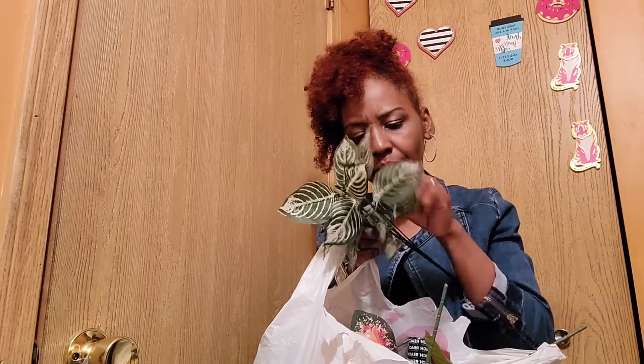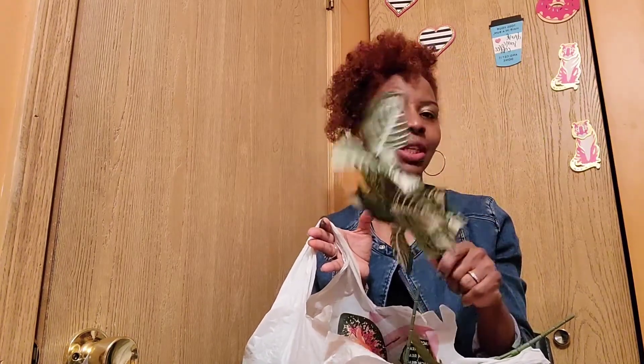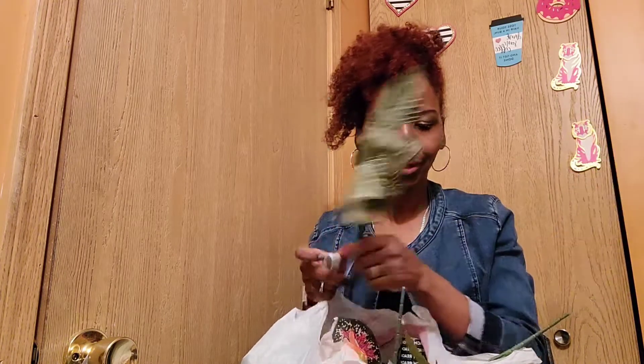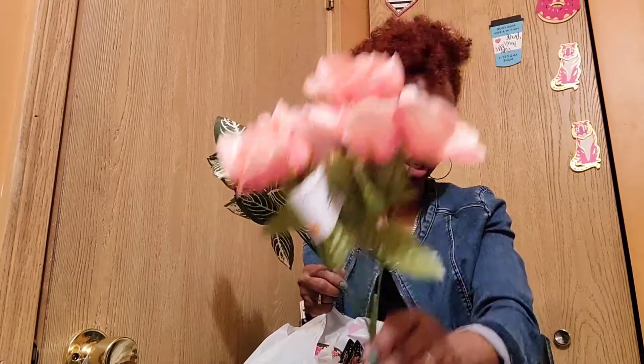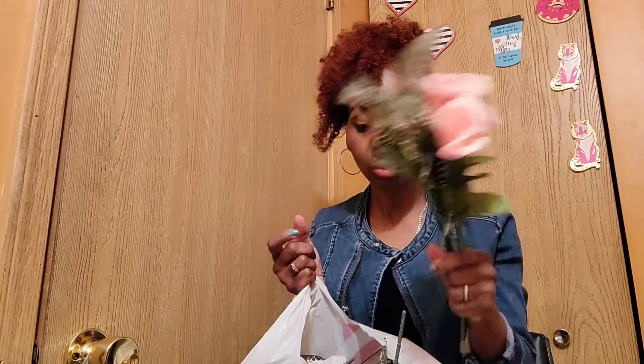I got these pretty little floral arrangements from Dollar Tree. I'm getting away from all the pinks and getting more into the foliage style. I watch Bargain Bethany on YouTube — she's a Dollar Tree queen and DIY guru. She uses just one or two flowers in a vase and it looks so pretty and sophisticated. I got some pink roses too since they sell out quickly. At Michael's and Hobby Lobby, these artificial flowers are very expensive, so finding them at Dollar Tree is a win-win.